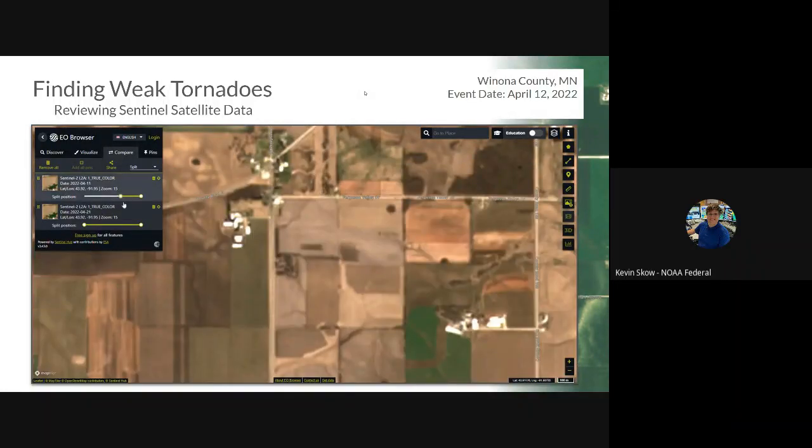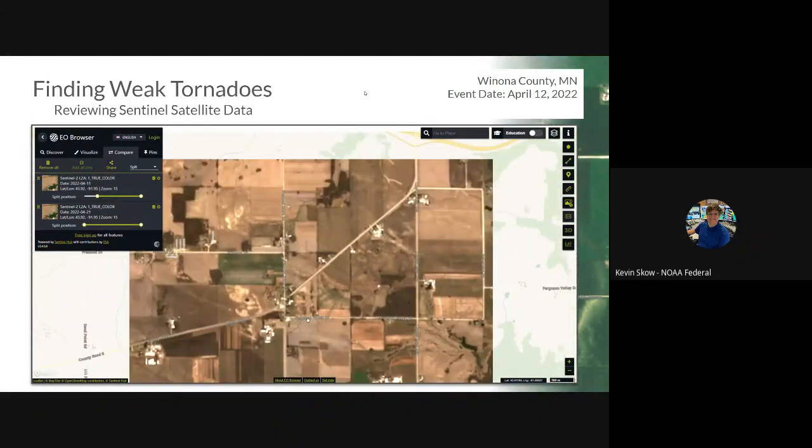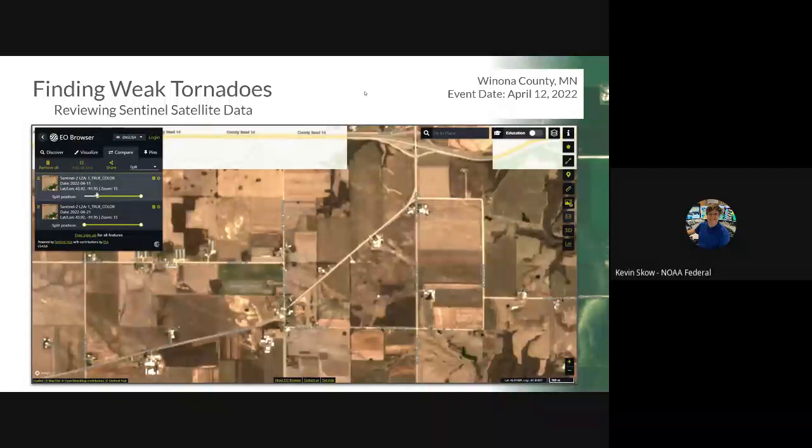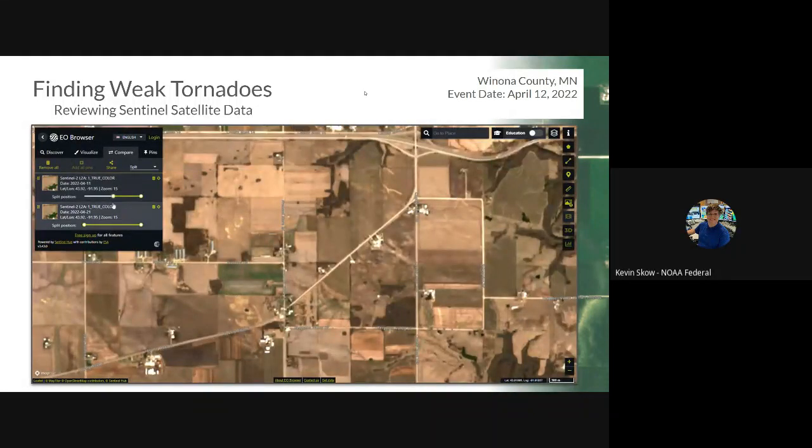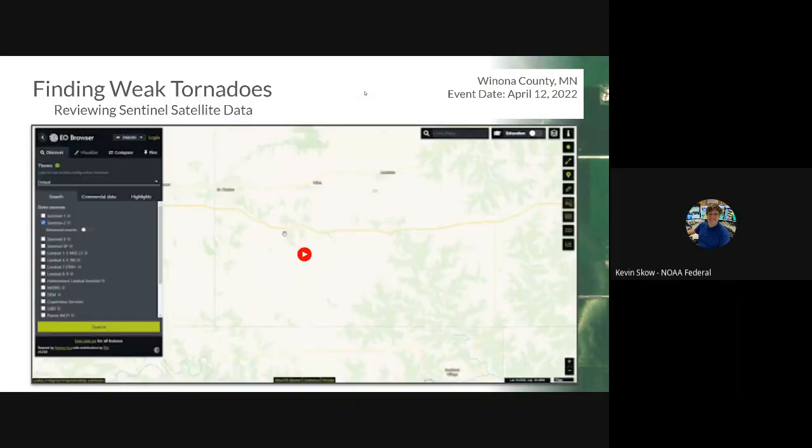And if you look to the south of the town, you can see this faint line, this faint smudge that kind of clips the east side of the town there. And that is actually the tornado track itself. It goes all the way due north, right in line with what we expected from the TDS trajectory as well. You can toggle back and forth. That was the tornado track.